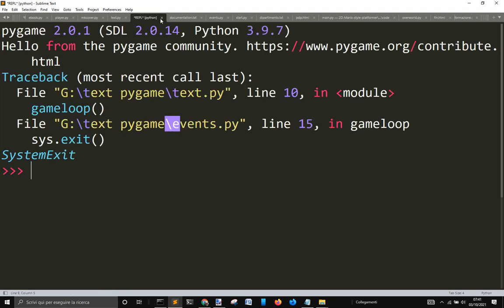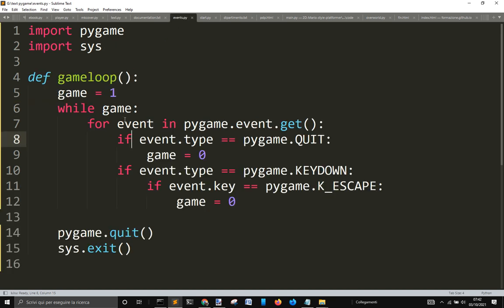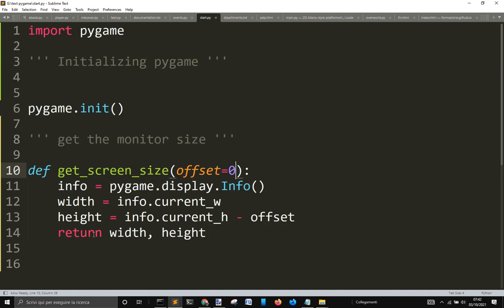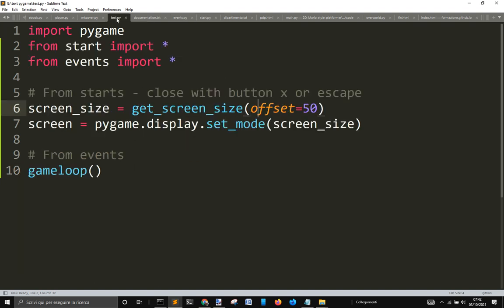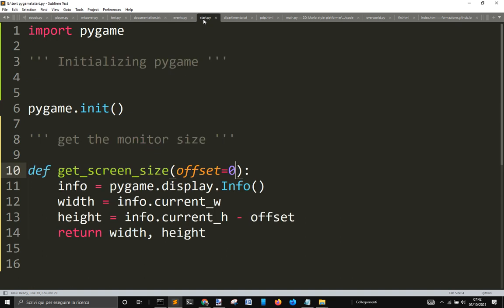And so that's all to create just an empty window, and to have everything so clear and easy to read in the main file, while the other stuff like the game loop and the initial starting thing here to get the size of the screen will be in this other file. And so you have everything quite understandable here without having all this code that is a bit distracting.